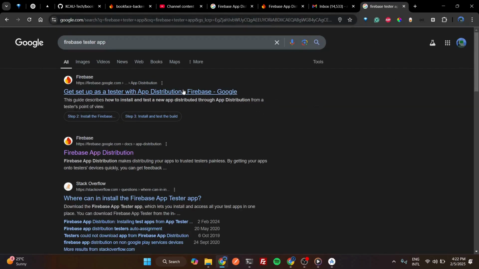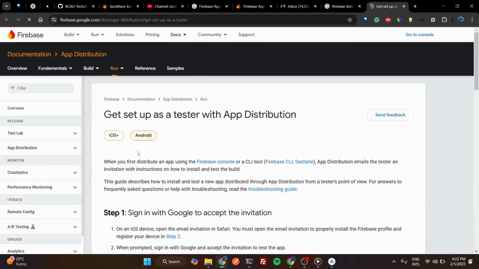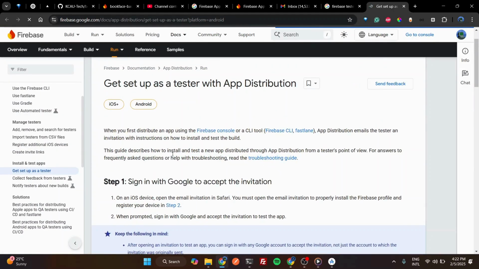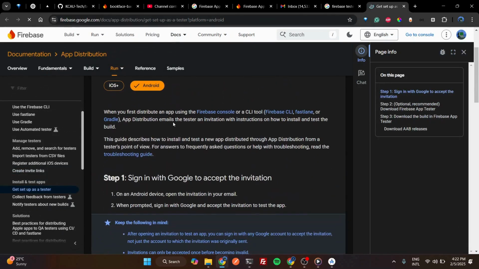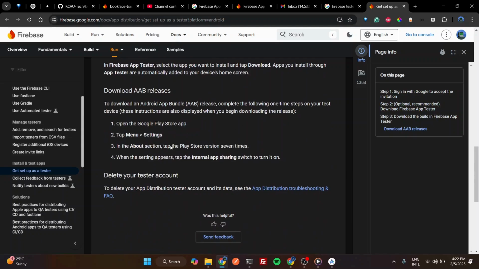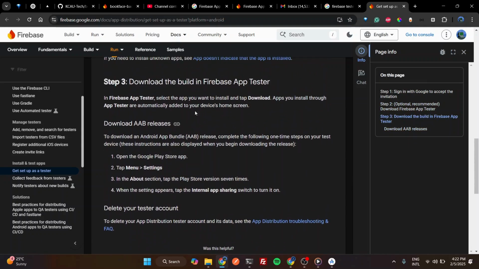Yeah, here. So this is a step-by-step process on installing the Firebase Tester app. Once you've installed this, you will get notifications once someone that you've subscribed to releases a new version. So I hope that has been of help. I'll show you how it looks on the phone and the process on the phone, and then that will be it. So happy coding.